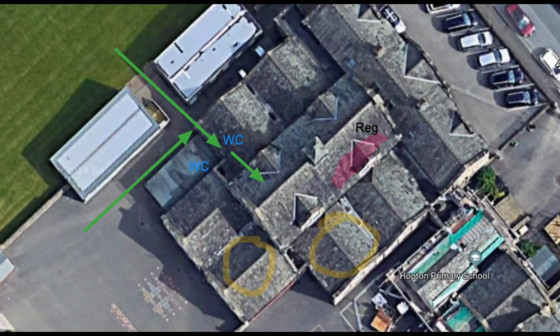In the school itself, the only entrance we're going to be using is the back door next to the portacabins. We will have people coming to that back door from the car park, playground, and from the field. Once people come in there, they've got the toilets on the left and right, men's on the left, women's on the right. I think the school toilets should be sufficient, but we may get some portaloos, which would be in the field. Otherwise, we should be okay with the school toilets.